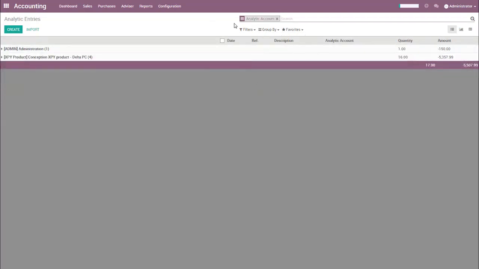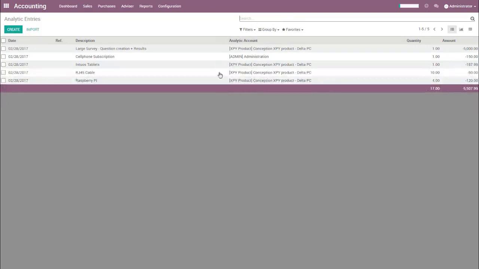By default in Odoo, you can see that it works perfectly fine, but of course, you may expect to have a bit more information here. It's just that I created and validated 2 or 3 different invoices, but of course you would have more than just 5 entries in your analytic accounting after a few days.